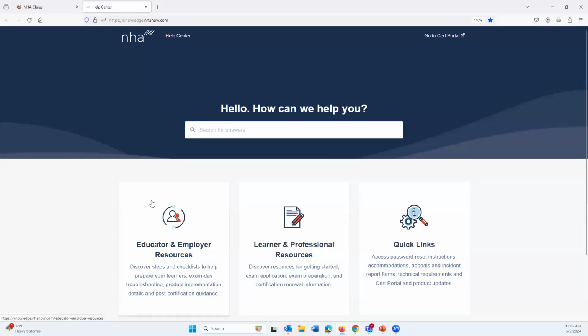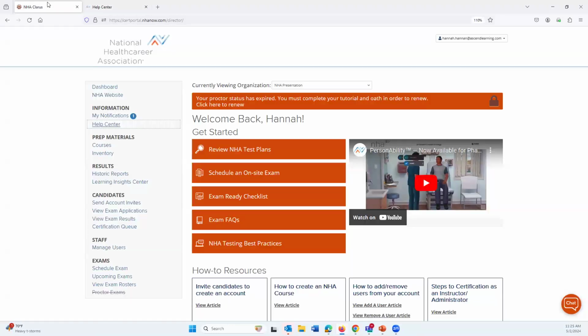This would be everything that you might need to know. This would be everything your students or learners might need to know. This is where everyone can access a password reset link, as well as other forms around exam accommodations and exam day issues and things like that. So that's the Help Center or the Knowledge Center.